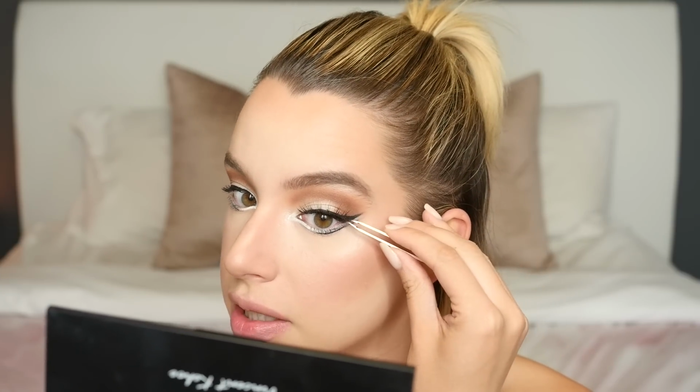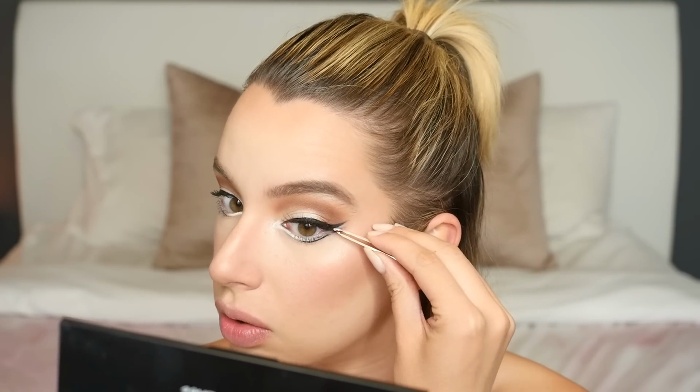I always like to use black eyelash glue. That's just my preference, but especially for stage makeup, black eyelash glue is amazing. If I'm doing something super dramatic like this, I like to leave the outer corner of the lash more lifted and upward, away from my natural lash line, so it actually sits higher. That way it joins the line of the eyeliner. Okay, so this lash is on. Let me pop the other one on and then I will meet you back here for the last couple steps.